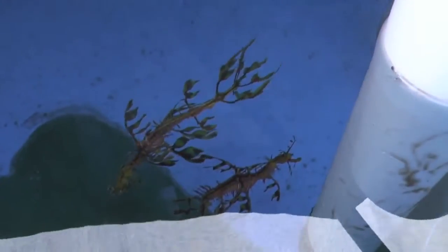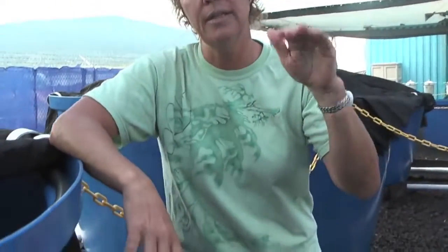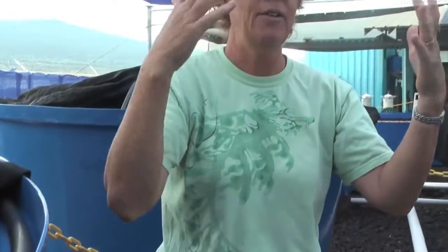Do you showcase these on the tour? Yeah, people will come by here. We don't allow any photographs, and nobody's allowed to touch them. When we first started off, we put them in aquariums inside, which I can show you right now. But they didn't like the aquariums. They would go to the back wall and hit the back. Oh, wow. They had no perception of an edge, right? They're from the ocean. Why would they, right?